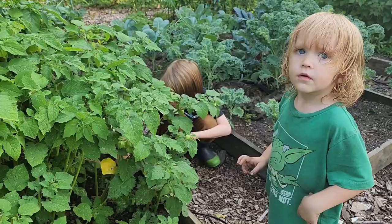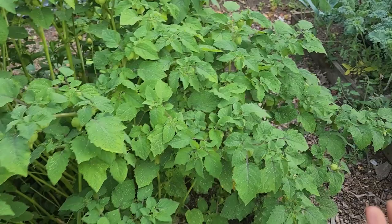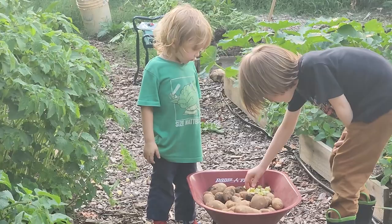Uh-oh, what did you guys find? Just some delicious things in the garden. What's that? I forgot what they're called. Ground cherries. I just glanced over and saw a couple of yellow and I was like, wait a minute, there's a bunch of yellow. Are you eating all of the ground cherries I just picked to bring in your wagon? Why not? I guess we'll have plenty this year, so eat up.